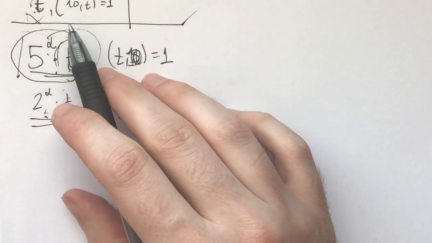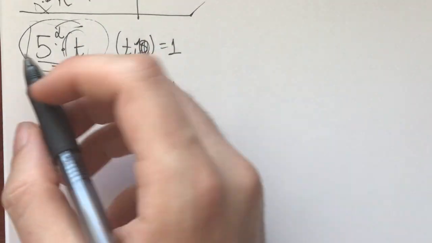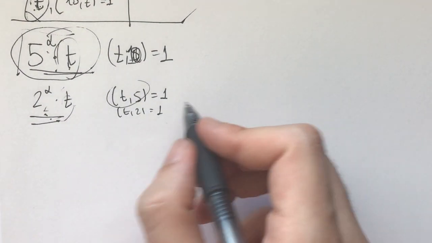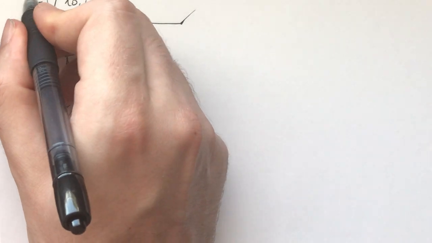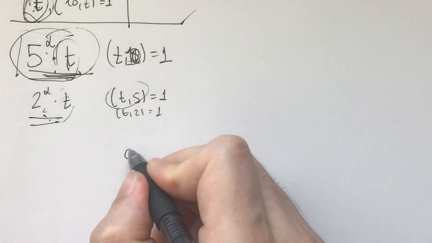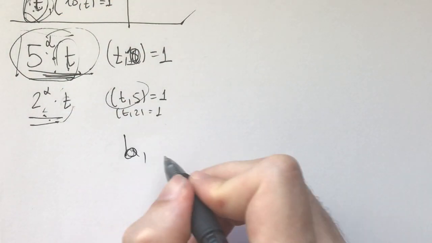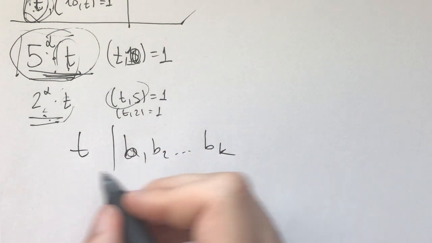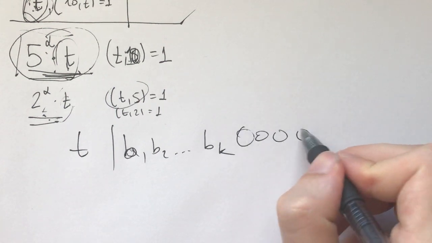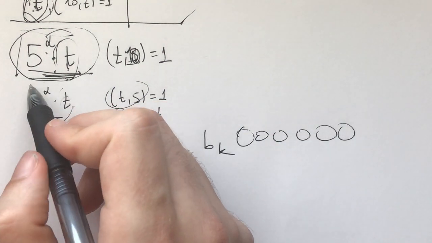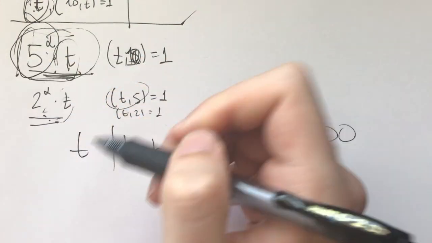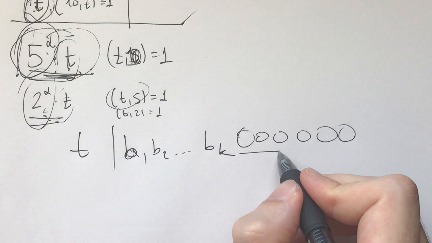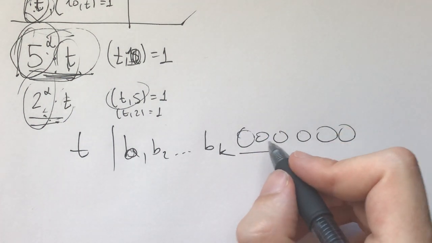So now what we need to do with this is to realize, okay, we have the odds. And I'll remind you, for every odd number we can find a number. Let's say that number is A1 through, let's call it B1 through BK, such that t divides it. Well, then we can add a bunch of zeros here. And then we just need to find a number that 5 to the power of alpha divides and 2 to the power of alpha divides. That's alternating. And then we can add the number of zeros that we need.